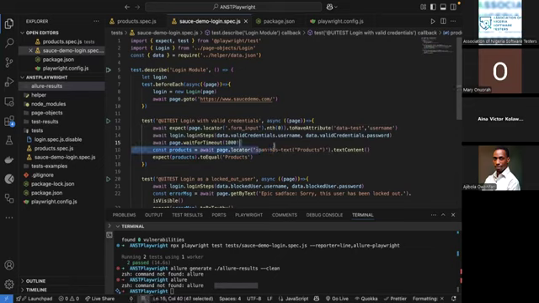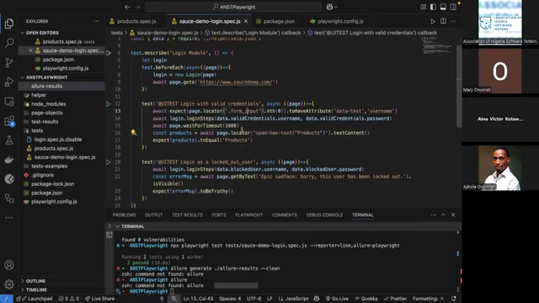So this is a selector. This is a selector. And this is basically using a tag name. And you can also combine two things, maybe the tag name and the text. So in this case, we are combining the tag name and the text. Then there's also, this is class.